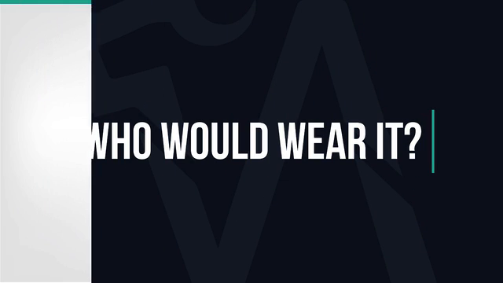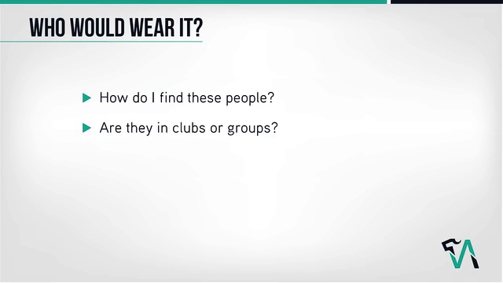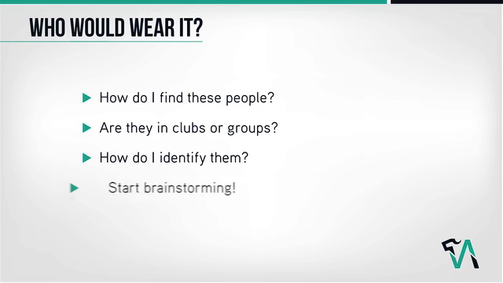So the next question you have to ask yourself in determining this niche is, who would wear it? How do you find these groups of people? Are there clubs? Are there online groups? Are there forums? How do you pinpoint them? And I'm not going to go into very specific detail in this video because we've already covered a lot, but I just want you to start brainstorming, asking yourself, how do I find them? Where would I find them? Where might they be gathering together? What groups might they be in? What websites might they be visiting? I want to plant that thought in your brain. We'll cover it in more detail here as we get further on in Viralstyle Academy as we teach the targeting, but begin to think about that process.